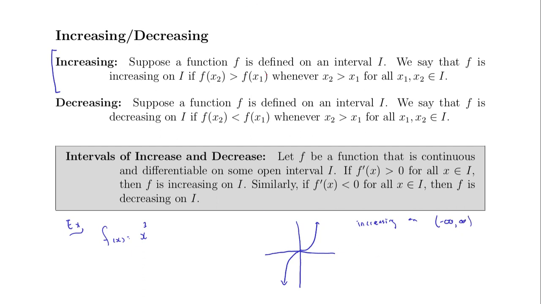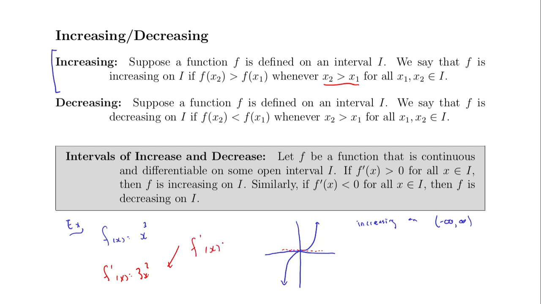There's one weird spot right in the middle that we'll look at. But the main thing is that if you take a look at any pair of x values on here, you will always find that for a bigger x value, you'll get a bigger y value. That's the main thing. This is increasing everywhere. Now, what we will notice is that the derivative of this is 3x squared, and it is positive almost everywhere.